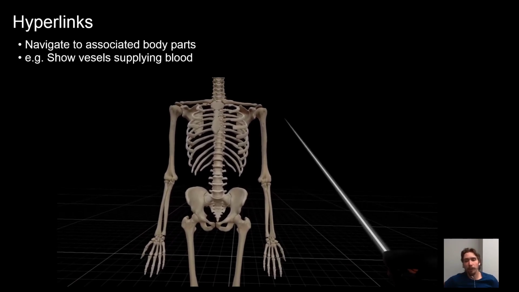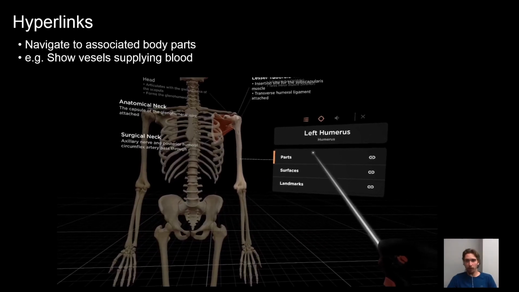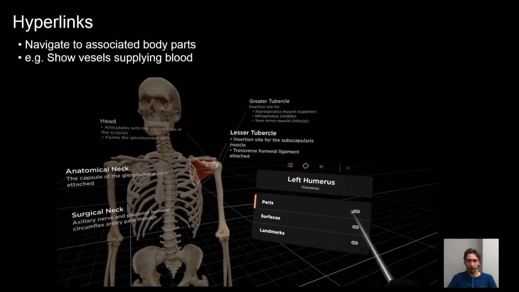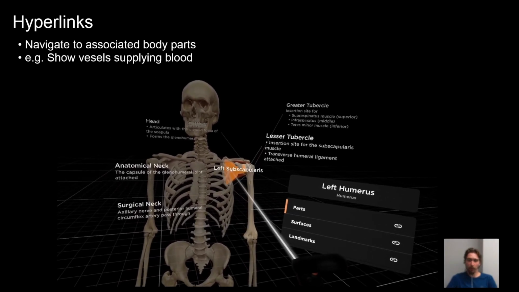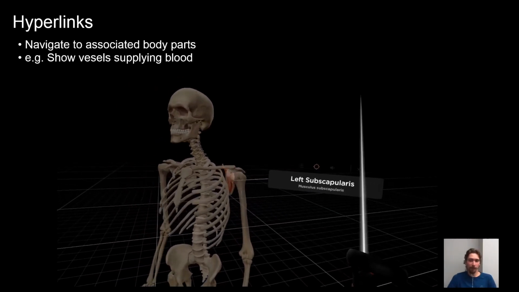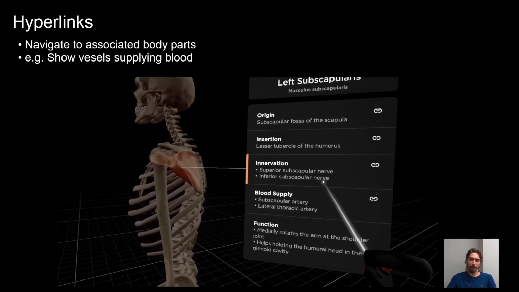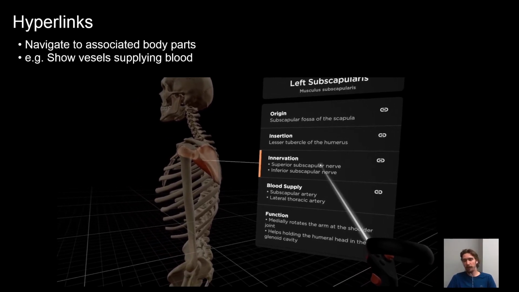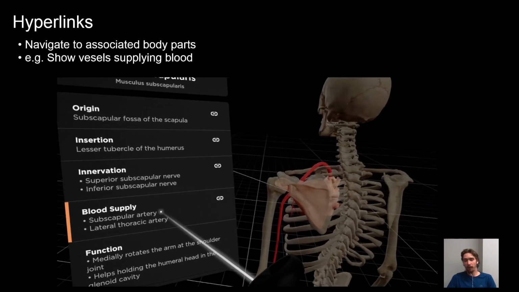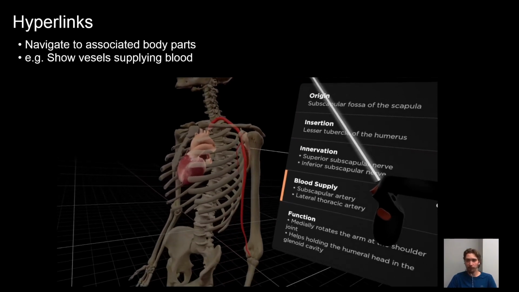Next, I'll shortly touch on hyperlinks. That's another important feature: for each body part, we have a detailed description with text and labels, but also hyperlinks, which allow the body part to link to other structures associated with it. For example, a bone has a link to all the muscles attached to it, or an internal organ has links to all the vessels providing blood to the organ. This allows the user to traverse the body in a natural way, clicking hyperlinks one by one, while only having the important, relevant body parts in focus.